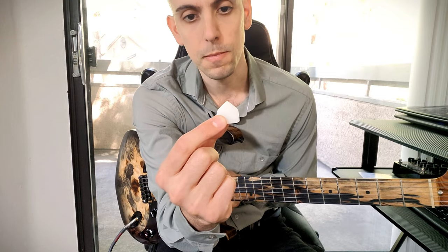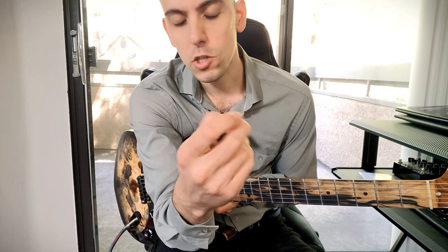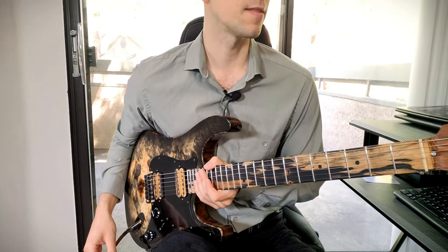that Purple Plectrums made for me. So I'm going to keep this short and right to the point. I'm going to tell you why this pick is so amazing. So let's start talking about it.